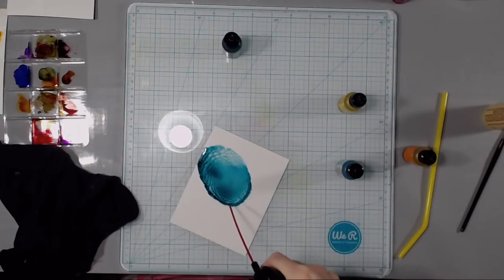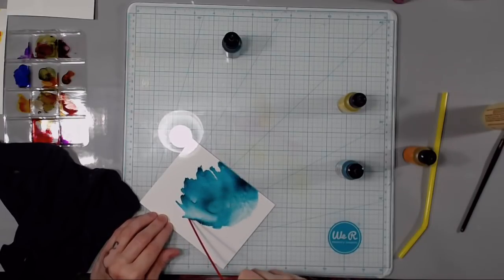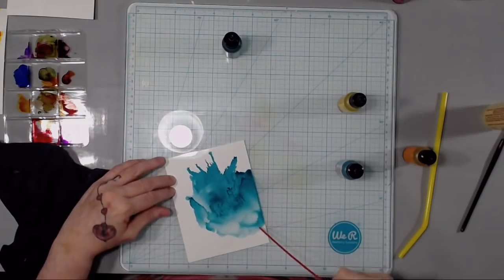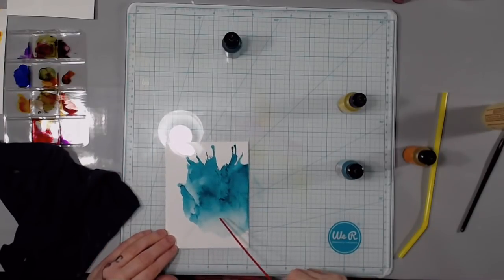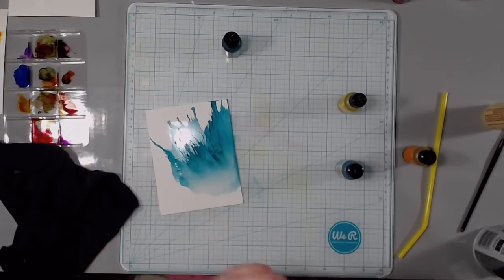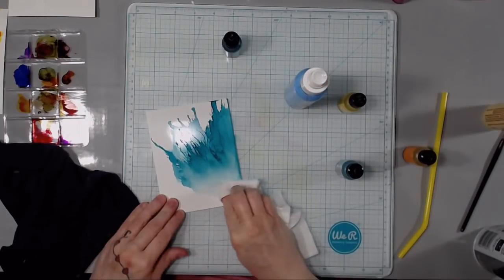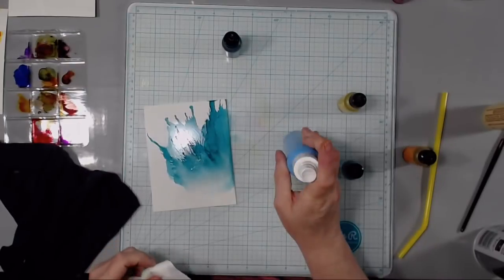It's hard to get this to, oh! Well, it doesn't matter, really, as long as I can make some sort of flower out of it. Now what I can do is take a little baby wipe. This one's kind of dry, with some alcohol on it. And if I want to, I can lighten that a little bit, if it'll let me. I'm not sure it will.